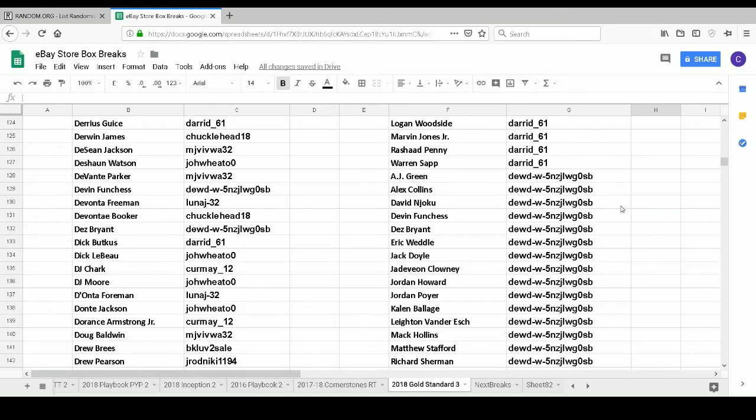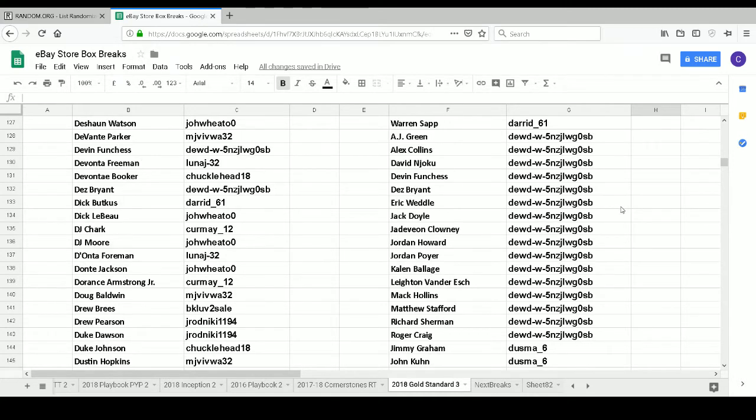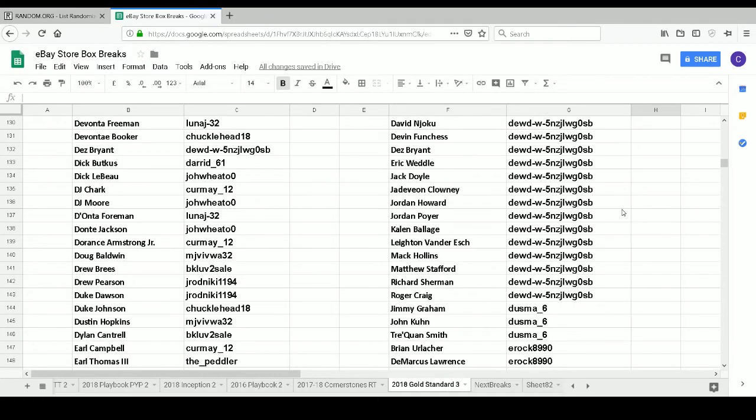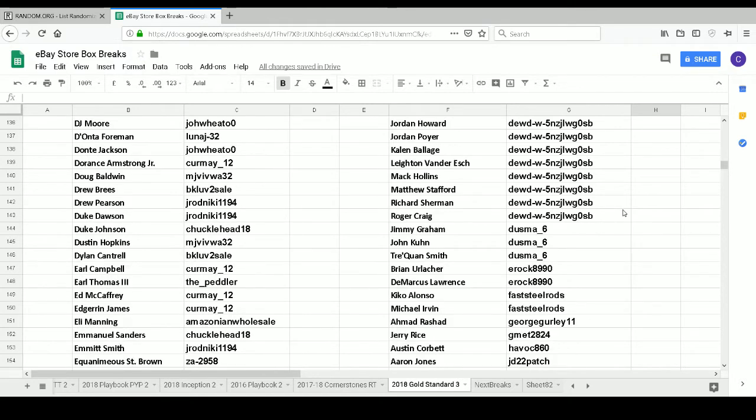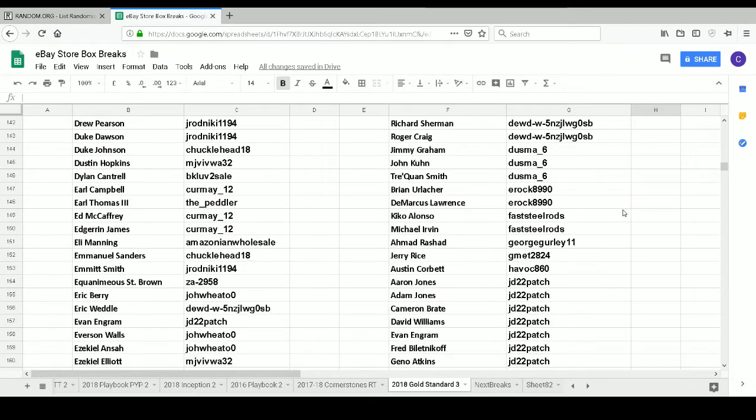DEWDW has AJ Green, Alex Collins, David Njoku, Devin Funchess, Des Bryant, Eric Weddle, Jack Doyle, Jadavon Clowney, Jordan Howard, Jordan Poirier, Kalen Ballage, Leighton Vander Esch, Mac Hollins, Matthew Stafford, Richard Sherman, and Roger Craig.